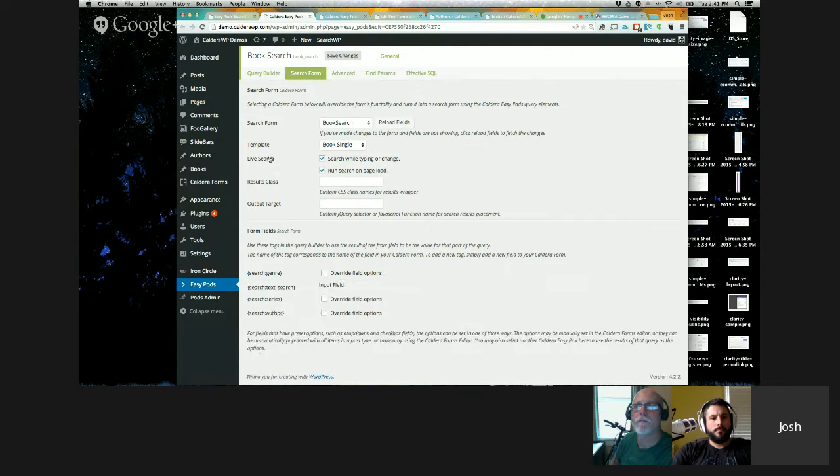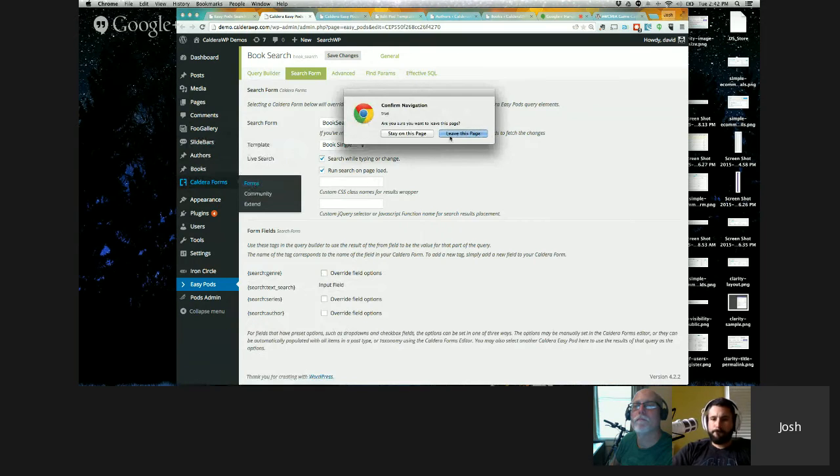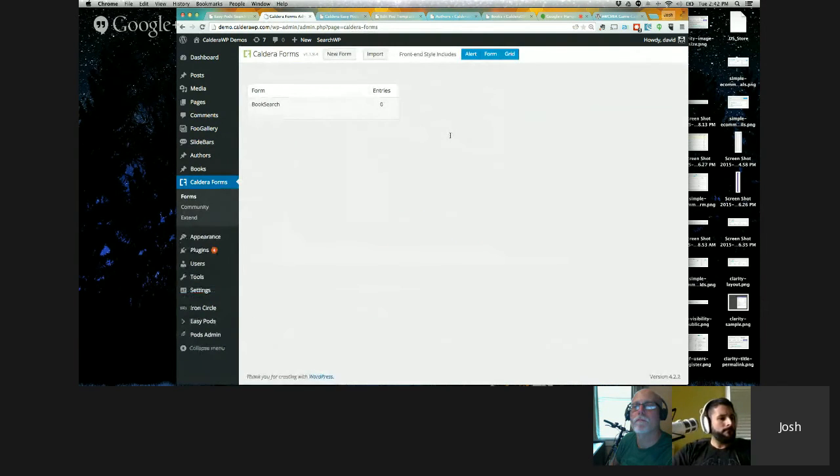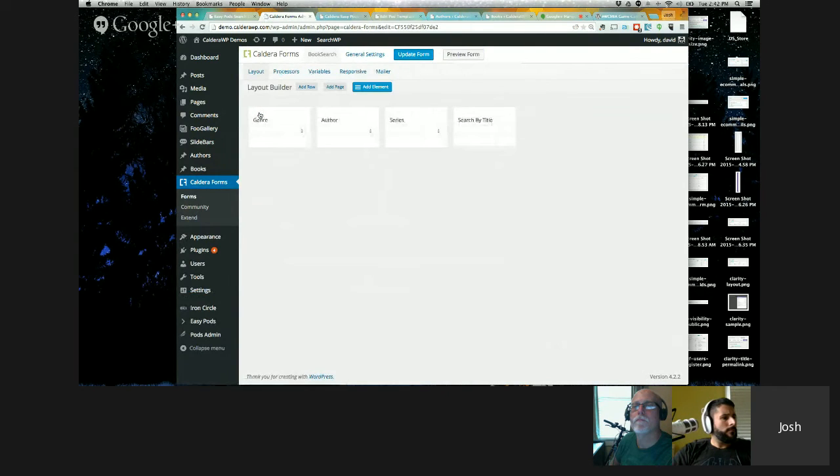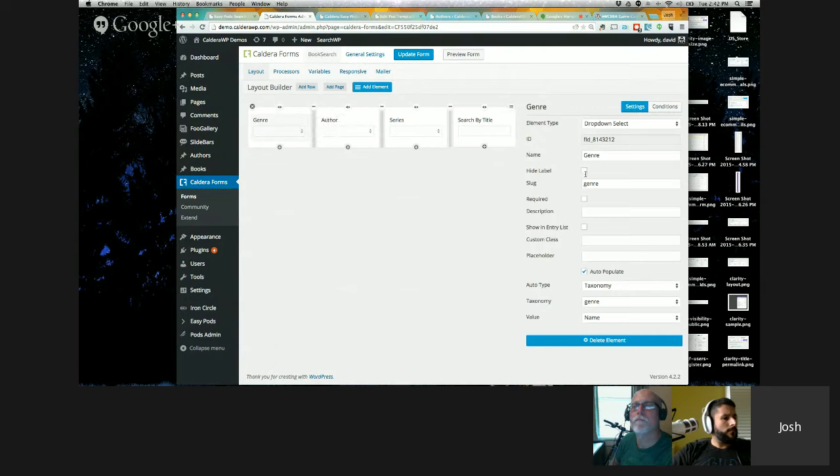I'm not doing that in this example. The reason why I'm not is I don't have to. How I'm populating those three drop-downs is this is my form layout in Caldera Forms. So this is genre. You'll see I just created a drop-down field, and then I auto-populated its options, because I don't need a complex query here. Caldera Forms lets you have a drop-down that is post type or taxonomy, and then I can choose any of my post types. So that could have been all of my categories.